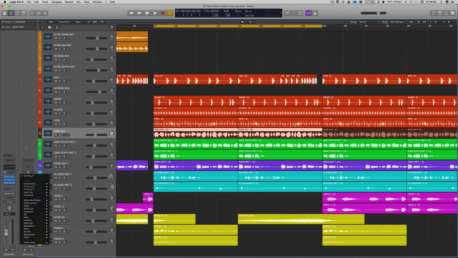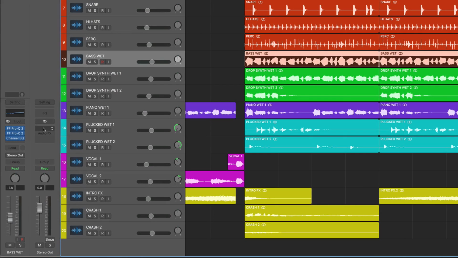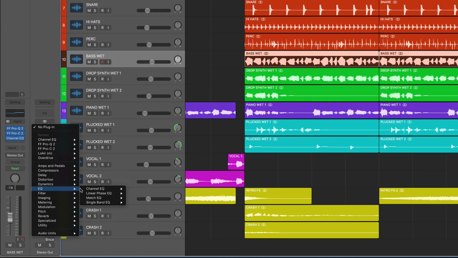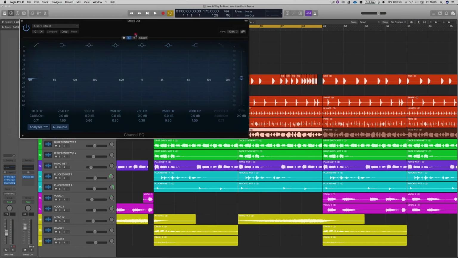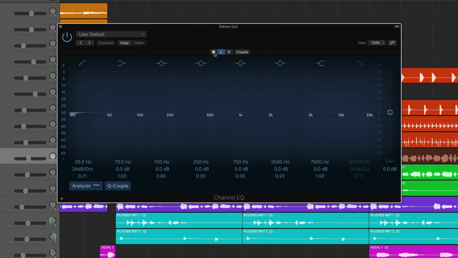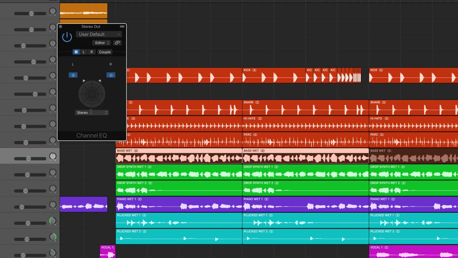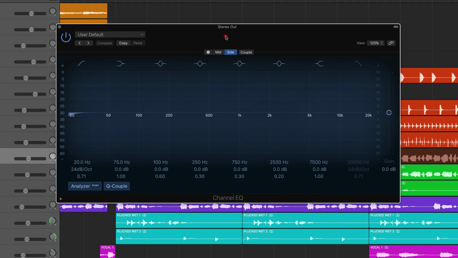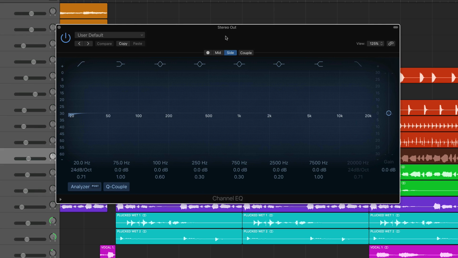So if you open up on your stereo channel, so this is going to be output, it's just dead easy to get everything summed to there, or you can bus all your elements to an auxiliary and just call it main or whatever you want. And then you're going to click down here, go to EQ, channel EQ, and then dual mono. You have to pick dual mono because in stereo it won't work. Then you're going to click on the gear icon here, and where it says stereo, click on the drop down menu, go to mid side processing, and then click on side at the top here. So now you are just processing the side information.